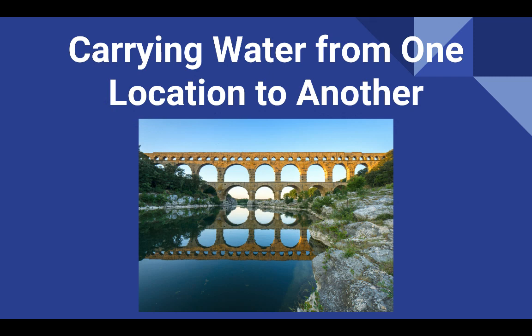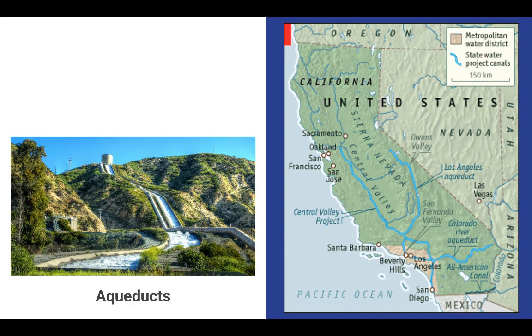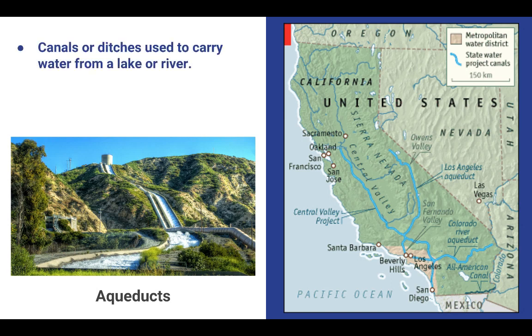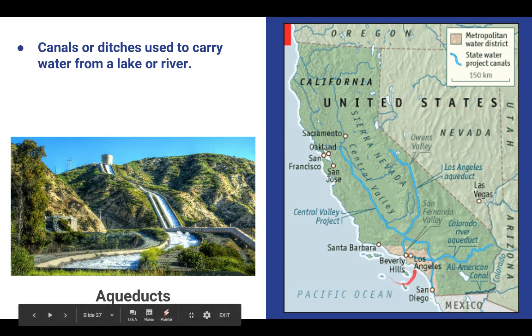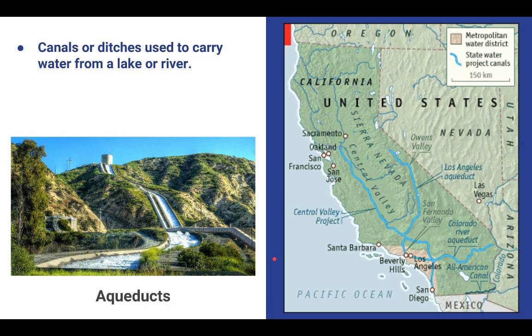All right, so there's water in some locations, there's water unavailable in others. We've been doing this for thousands of years. You have a Roman aqueduct in the picture here. Romans have been doing this for over 2,000 years, and we still do it today. So an aqueduct is just a canal or ditch. It's just going to carry water from a lake or river to where people need it. And you've all been to LA, I'm sure, one of the largest cities in the United States, a huge demand for water. So they need to bring that water in through aqueducts.